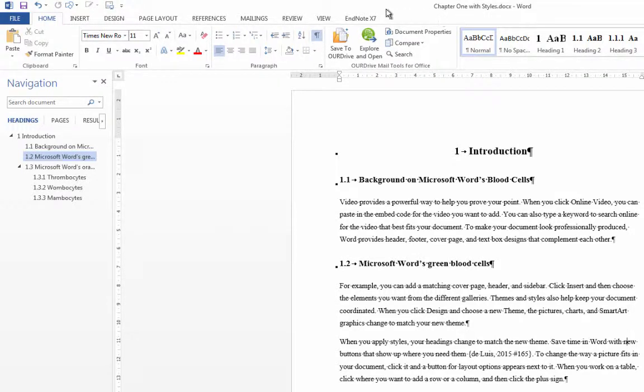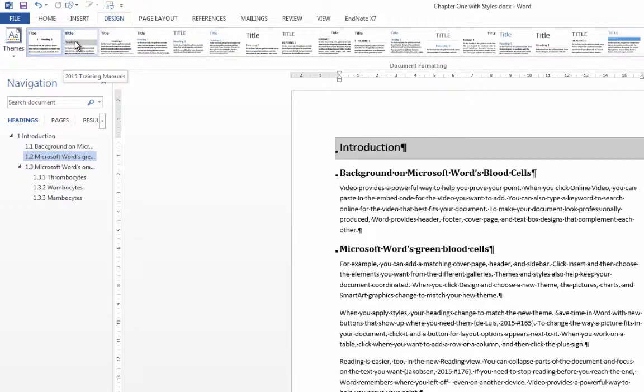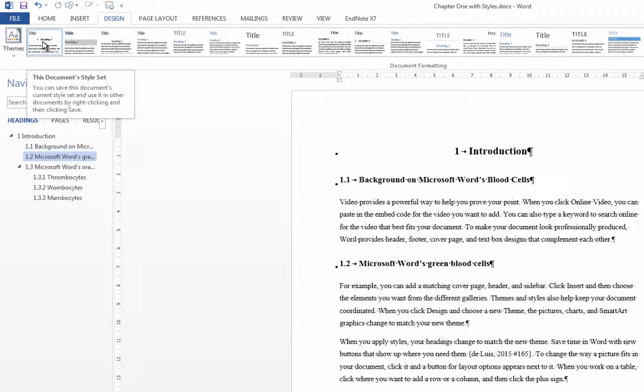In Word 2013, we do this by going to the Design tab. If you're on another version of Word, you will not see a Design tab, and there would be another video for you, which is probably the one for Word 2010. So here in the Design tab, though, we see a whole host of different styles. These are ones that are just built into Word, and when you create any, those will be listed here as well. Generally speaking, the ones you create will be just up against the one at the far left, which is just whatever happens to be done in this document.